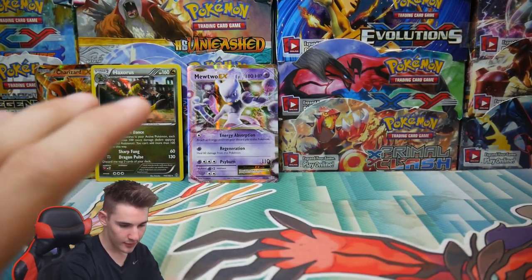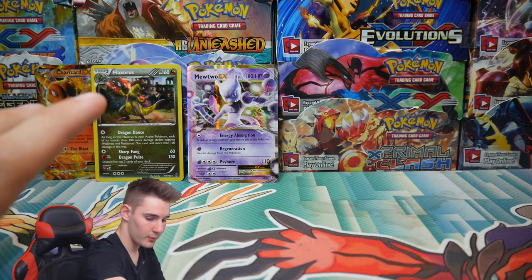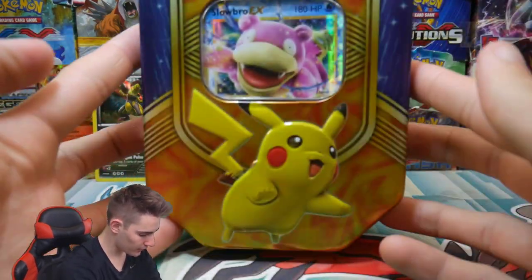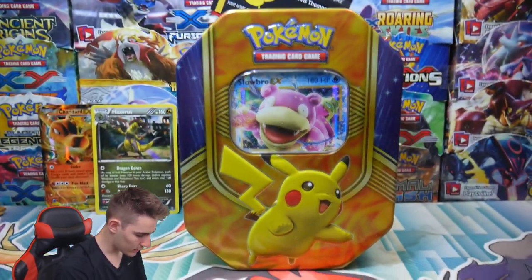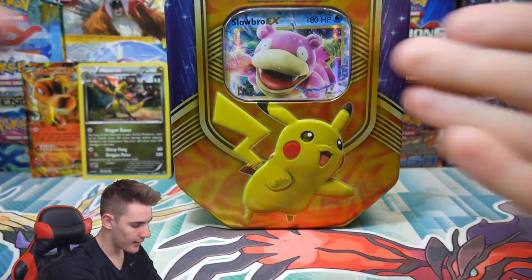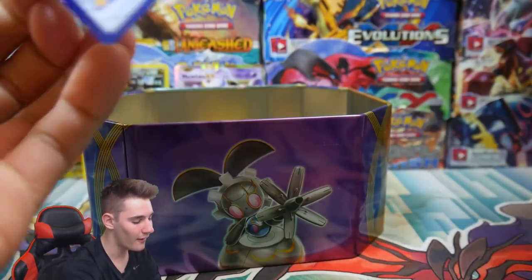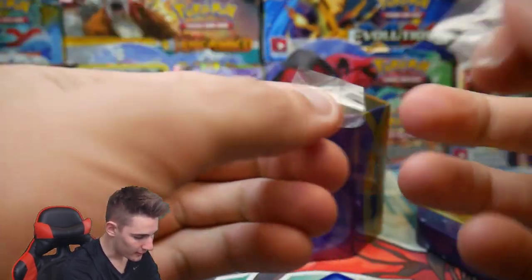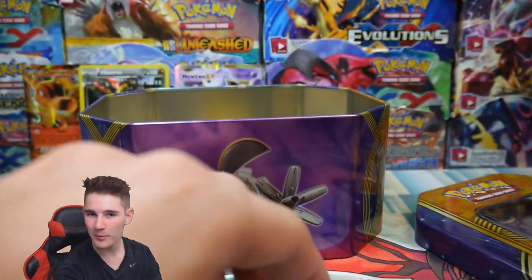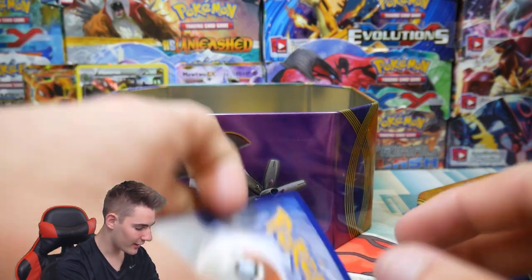Alrighty, next tin. I'm gonna go with this one. I'm gonna go with the Slowbro because I absolutely love this artwork scheme, which has got the blue, the pink, and the yellow, of course, from the Pikachu. Oh, and I did put my favorite Pokemon inside this one. Can you guys guess it?